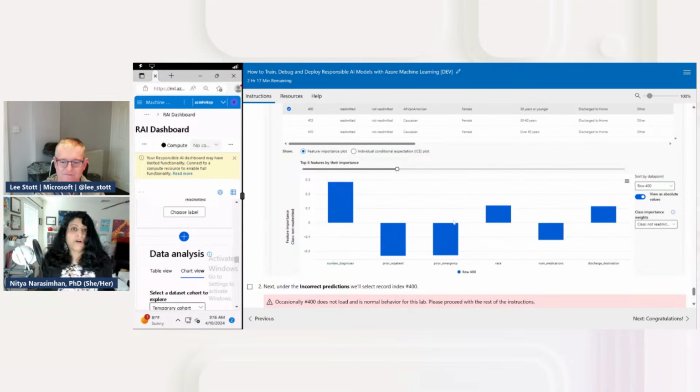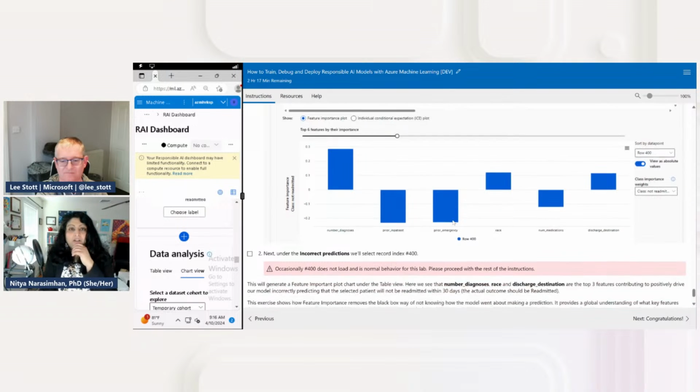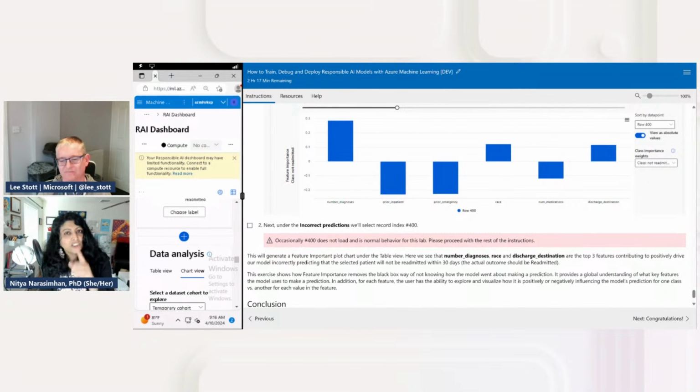Now, this is important for two reasons. One, it lets you see for an individual, hey, I can explain to you why you got the decision you got, because I can see this now. But I can also do, and we're not going to cover that here, things like causal analysis and counterfactual thinking, right? You can say, now if I think about this, they should have been admitted. So what should I have done that would make them admitted? If I look at this, it turns out that what are the two? They've had a prior emergency. Not that I'm recommending that people should get a prior emergency to be admitted. But what we're saying is we're also understanding what are the things that actually move them towards that right decision.